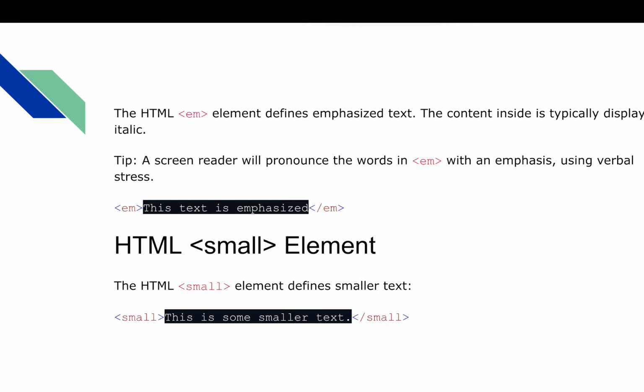You see the HTML small element. The HTML small element defines smaller text, with 16 pixels. So we use the small element to write it: lesser than sign, small, greater than sign. Close it, write your content inside it, then we close it. Like I said earlier in the first lecture, what's different between the opening tag and the closing tag is the slash. You have to add the slash in the closing tag. Let's move to the next lecture.